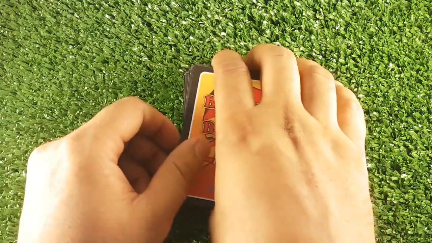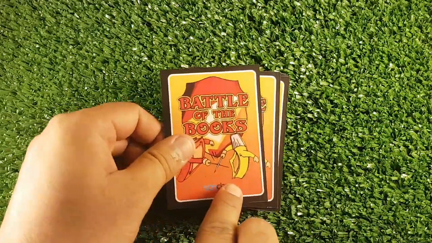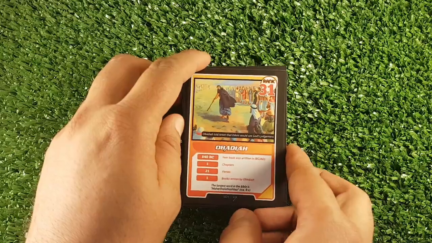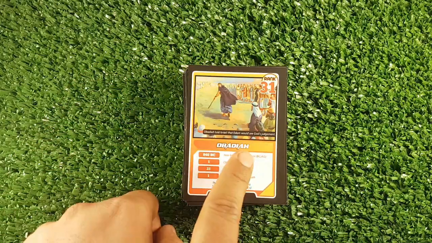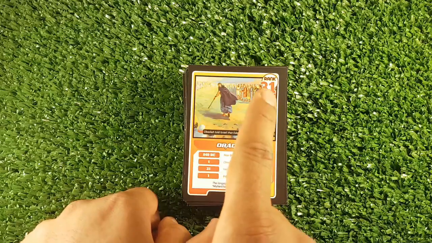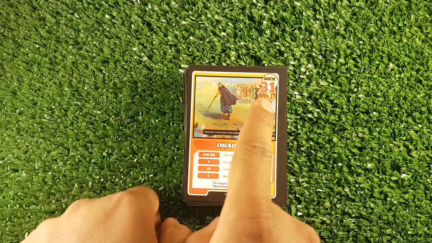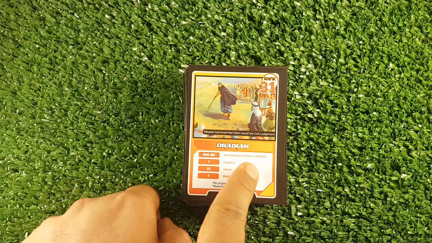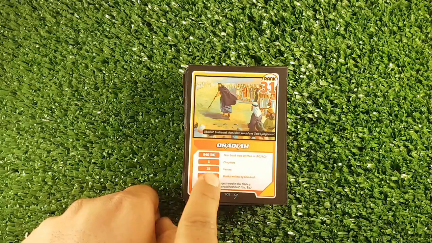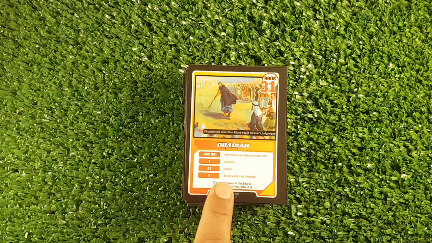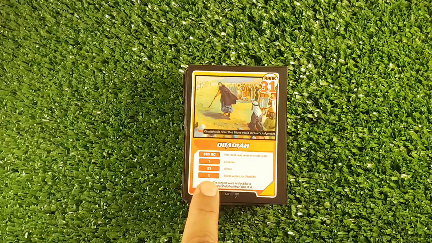To understand this game, I will first show you one card. Here we see a book called Obadiah. It is an Old Testament book. We have 5 parameters, which is the rank. In this case it is rank 31. We see the year the book was written, which is 840 BC, the number of chapters in the book. We see the verses, which is 21 verses, and books written by Obadiah is 1.